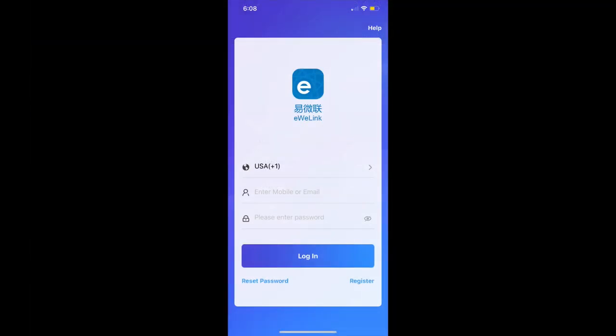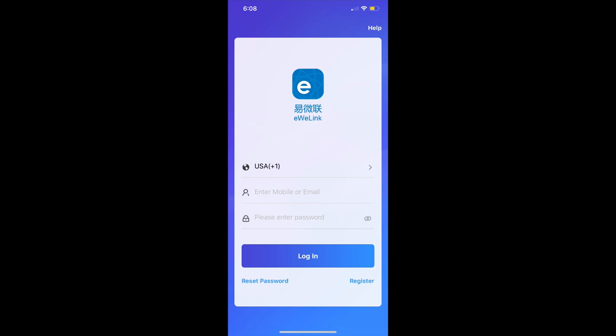The app that we use to link to our device is called eWeLink. If a patient needs to set up the device, they need to go through this service to connect to our database and get information for us. So you'll have to click on register and then create an account and use the device auth that we created previously.